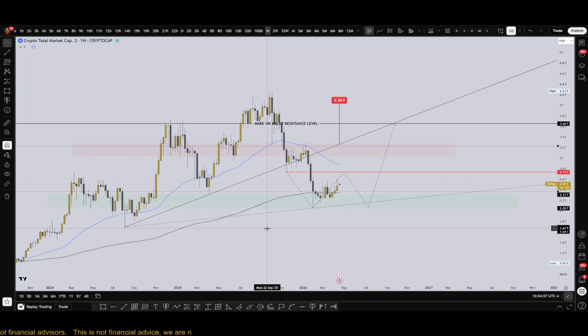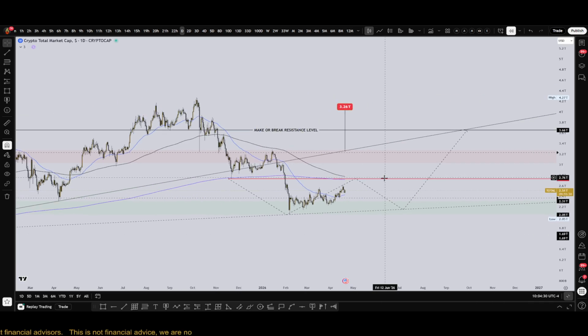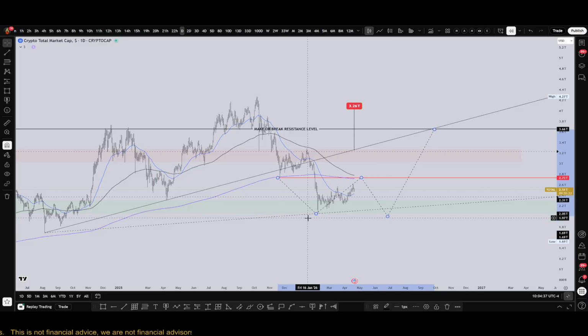However, it's very important to also note that the third touch here of this trend line could also be something steeper like this with a very quick recovery. I think that could be a realistic scenario simply because, due to how long we've stayed in this range, I know for a fact that there is going to be a lot of stop losses below this low. So don't be surprised if something arises. It doesn't have to, but like I said, it could potentially happen. Liquidation below this low, before you know it, starts to progress higher.